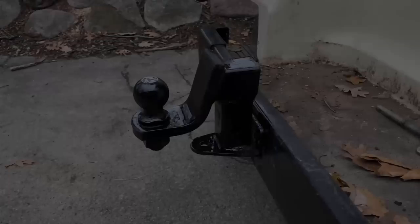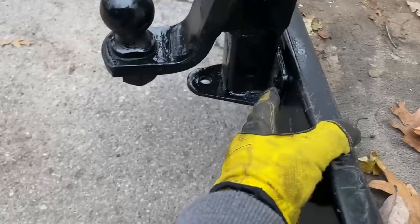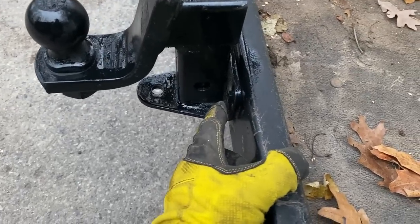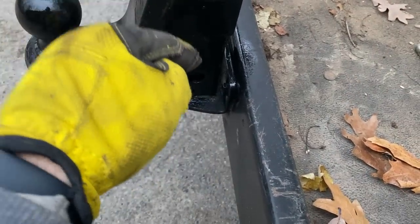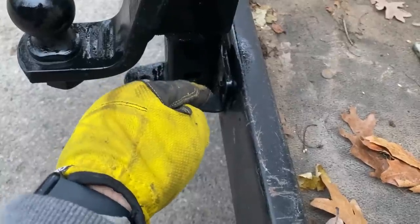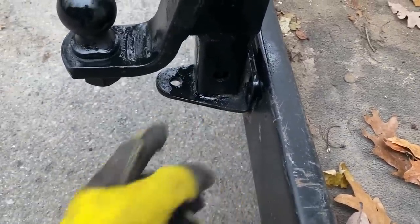Well, I'm pretty happy with how everything turned out. It wasn't easy to get any weld on the back side of this, so I actually did try to get a weld on the inside edge of the tube off camera. So that seems like it's on there pretty good.